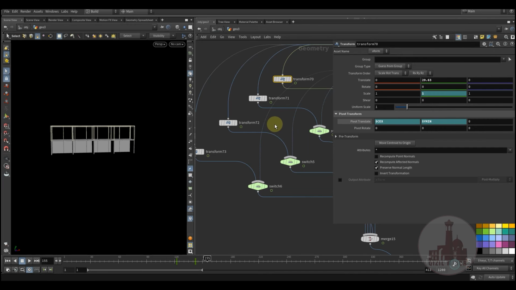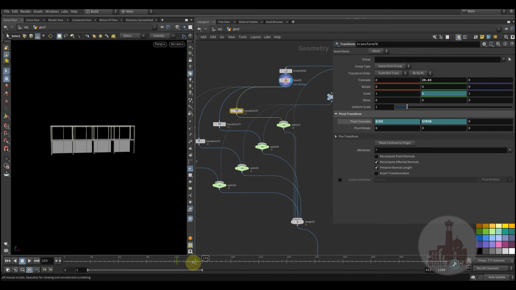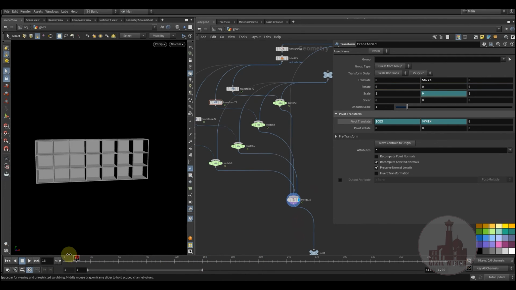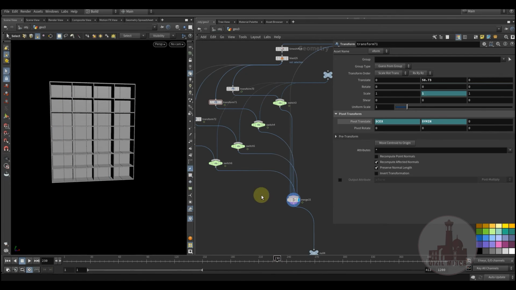I'm scaling it. So I want to create a few layers of this shelf, just to fit the scale, fit the height of the newer shelf. This way I have this kind of a movement here as well. And if I look at the final one, here I have my shelf being prepared and growing up just to fit the height of the newer shelf.